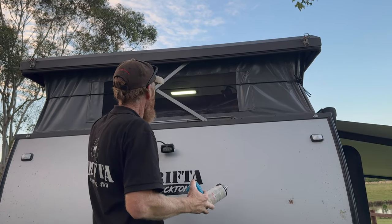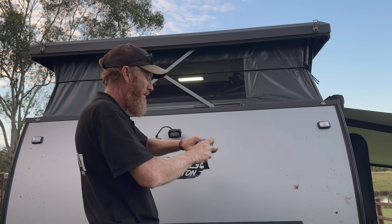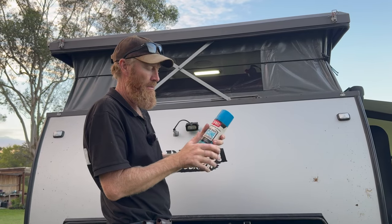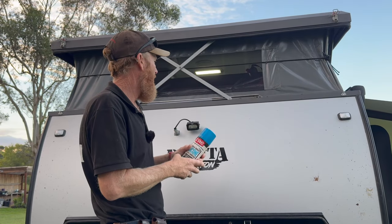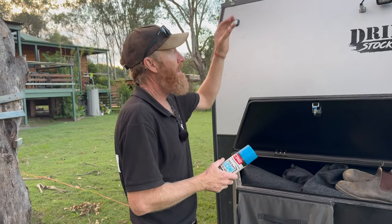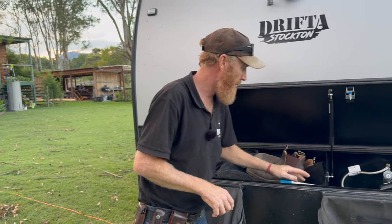This one's fixed, but this one will wheel out here, okay? A little bit of that. You probably only need to do that once every 6 months. It's such a big difference what this stuff makes, it lubricates, and that'll operate a little bit better, or a lot better. I just noticed there was some squeaking, put that on and it was great. So keep a can of that with you all the time.